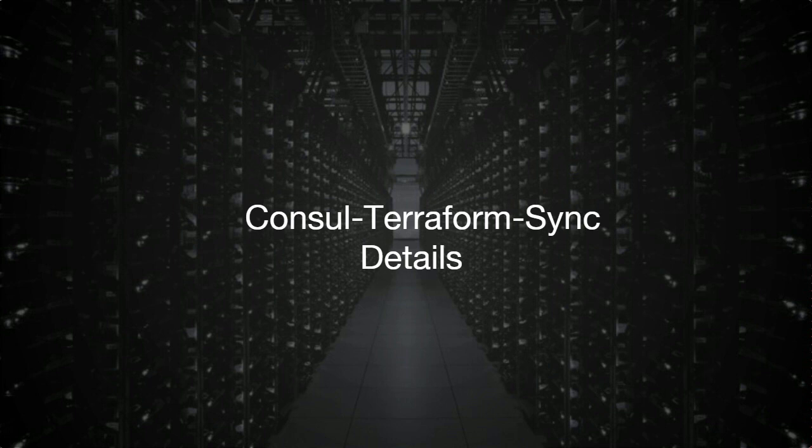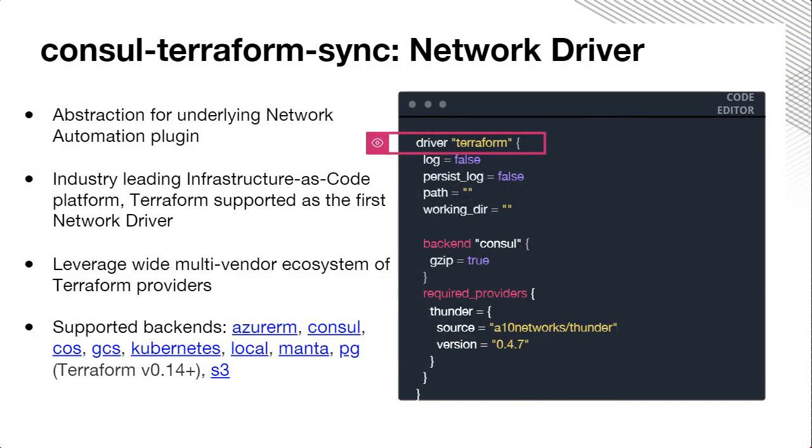So the architecture and the workflow is pretty simple with Consul-Terraform-Sync. I'll go into some of the details and introduce some important constructs that we've introduced to Consul-Terraform-Sync in order to achieve that particular workflow. The first and most important construct is the network driver, which in GA is Terraform open source. What this allows you to do is specify that you want to use Terraform open source as the underlying driver for infrastructure automation.